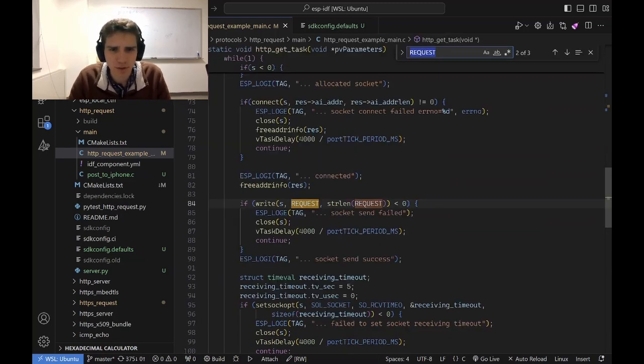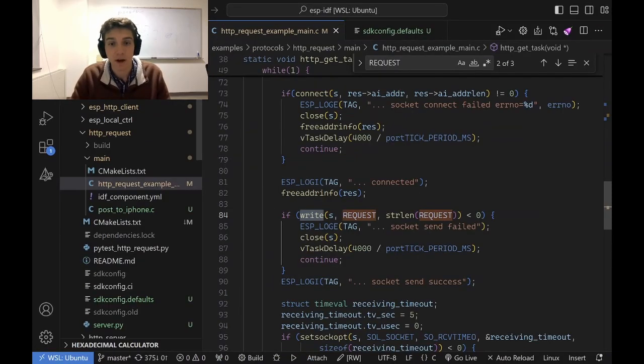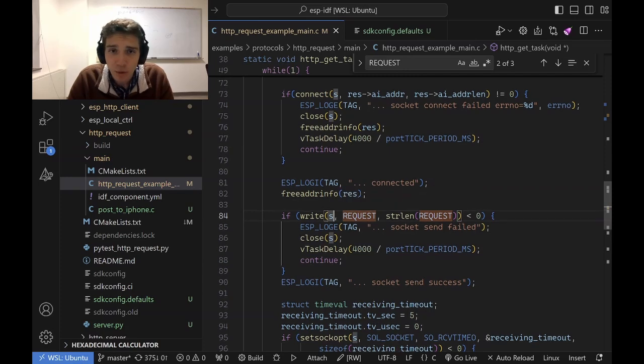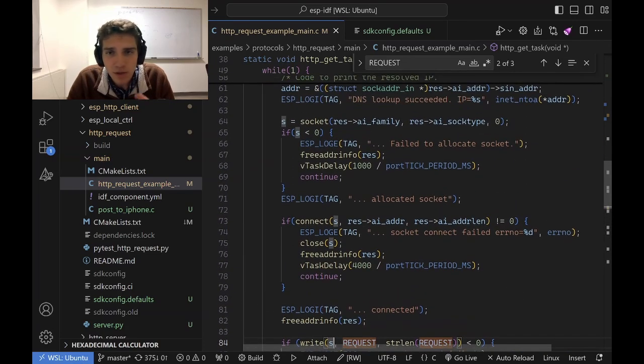If I search for this, okay, cool. So it's writing this request, it looks like, to a file, right? Write is for files. Here you put in your file descriptor, if you're familiar with file descriptors from operating systems. So here we have our file descriptor, so we can look at where this file is opened. And yeah, okay, so we can see this file.